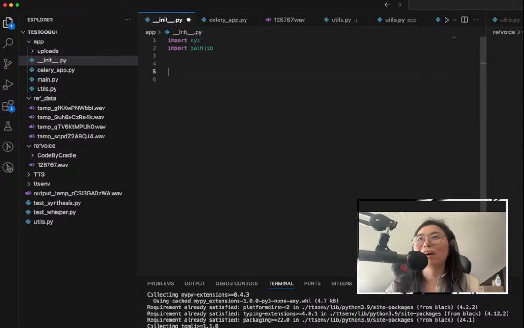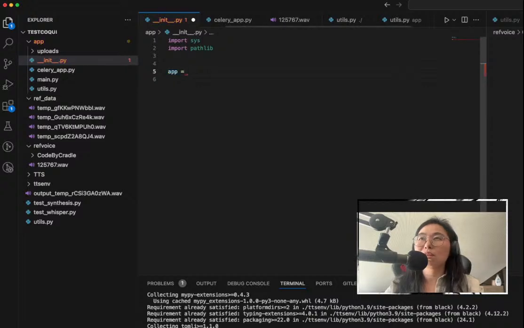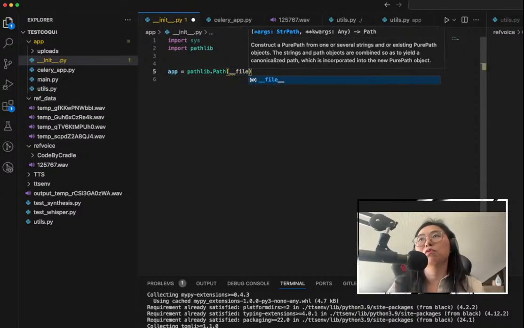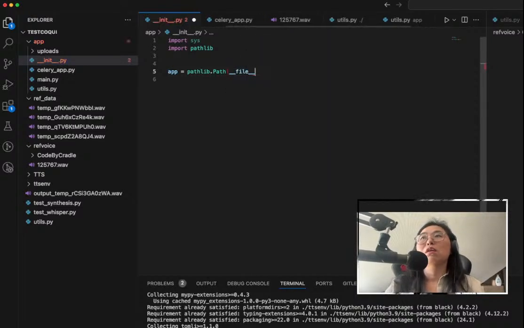This is why I was thinking I need this. But somehow I don't remember how I solved it. Something like this: path lib Path, and then this file, resolve.